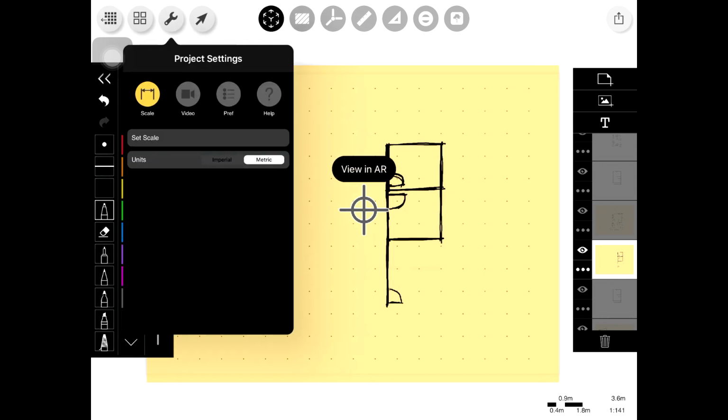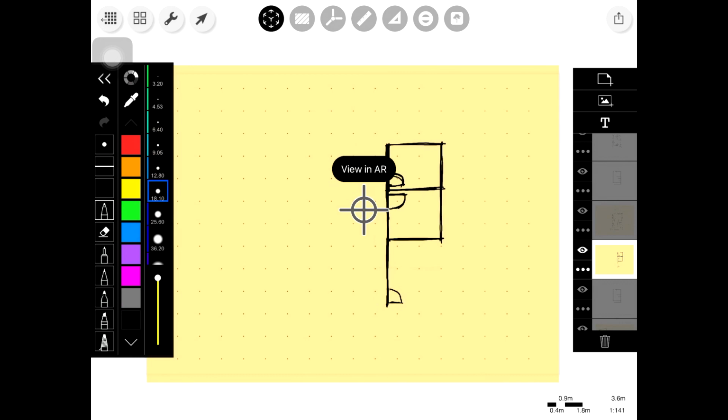And I do hope that you give it a try, and I do recommend, if you're an architecture student or if you are a professional at the moment, work on this. Try to have a look at this app, have a look at the software, and I do recommend you buy it. And it's really good, and I do recommend buying a stylus as an add-on, just to test this out.